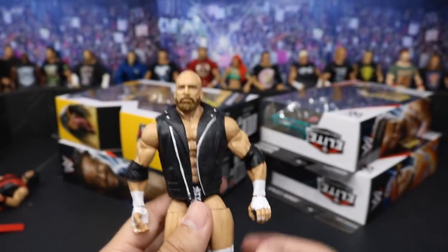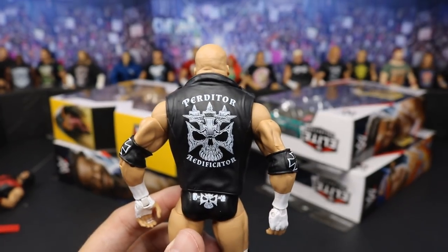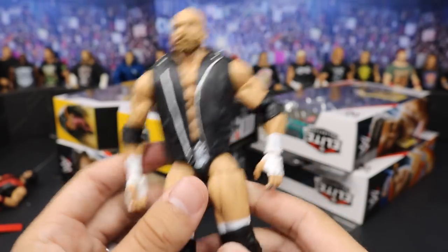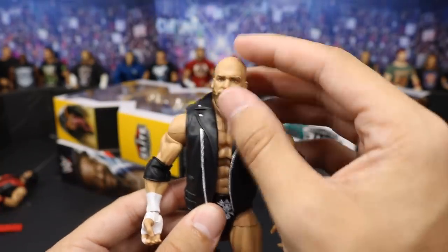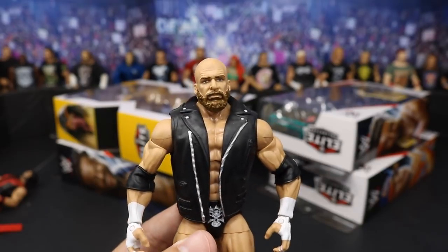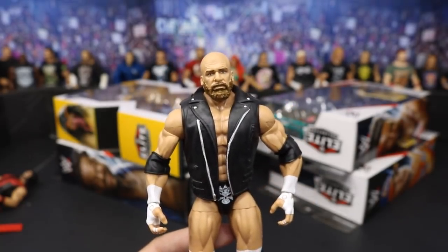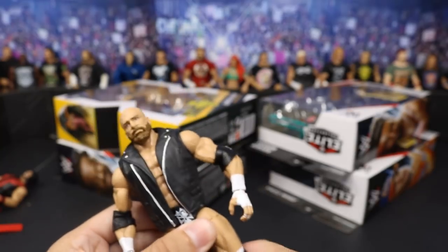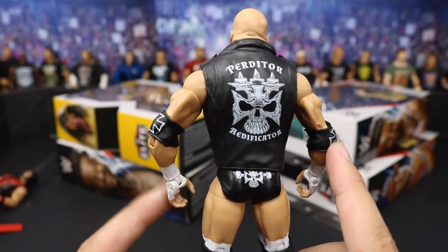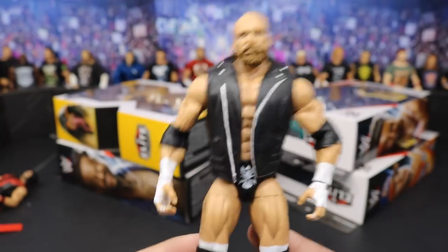We also get his entrance vest - on the back there's some text in a different language that I don't want to butcher. I love the graphics on the back of the trunk, you got that skull design, and on the front you have the same thing. This is our first ever Triple H bearded head scan so I want to get a bunch of these if they get cheap on Amazon like Triple H figures usually do - definitely pick up a few for different figures and fantasy attires. This is my thirty-fifth or sixth Triple H elite. Standard Triple H figure after the head scan and trunks: Triple H crosses on the back of the elbow pads, black and white, white wrist tape, white knee tape, black knee pads with logos on the boots. A fantastic job by Mattel - looks just like he did at WrestleMania 33.